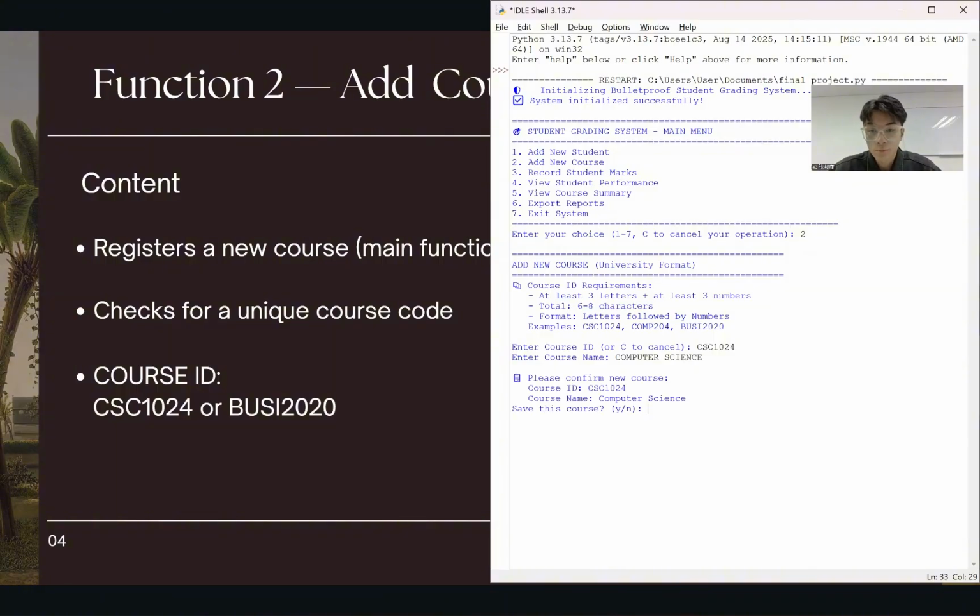After entering the course name, the system will show a confirmation frame to let the user confirm the information they entered and ask if the user wants to save the data. If yes, you press Y, and the data is saved into the course file.